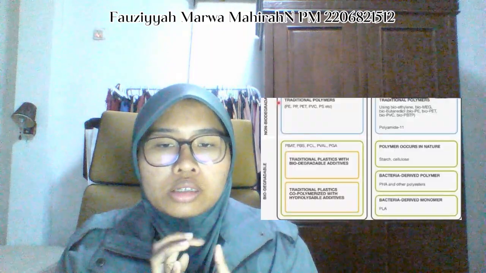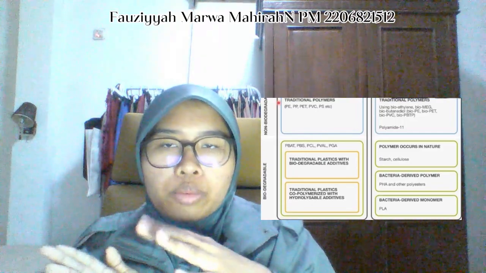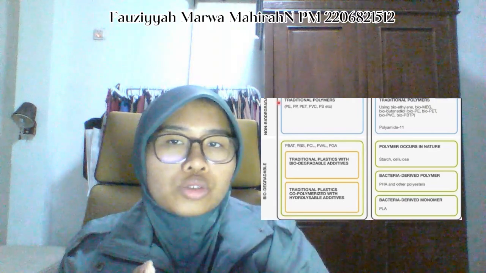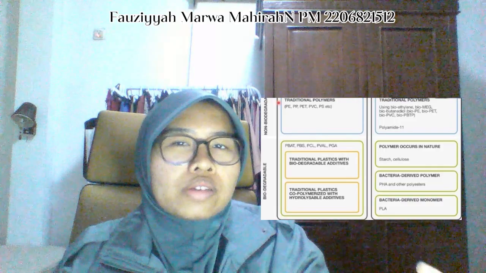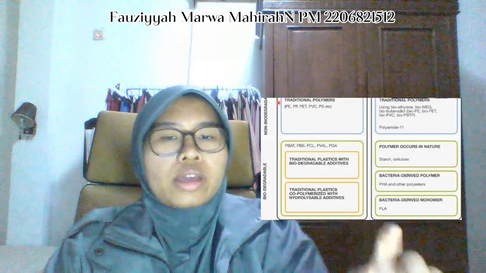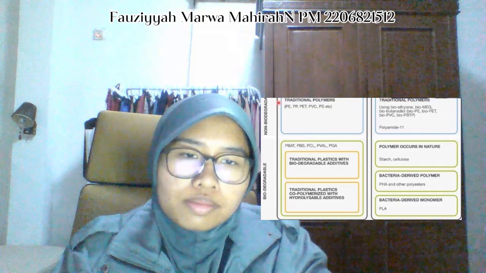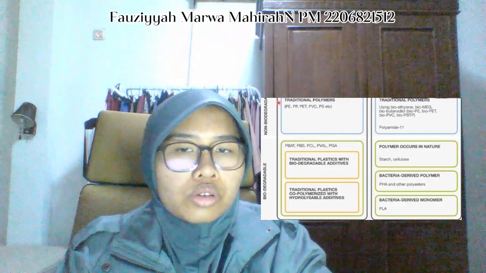The second is the degradability. So we can see here there are biodegradable and non-biodegradable, and we also differentiate it again with fossil source and natural source. But for biodegradable fossil source, you don't really find it a lot, but it's somewhere. And for the natural source, there are starch, cellulose, etc. And for the non-biodegradable, there are fossil source and natural source.